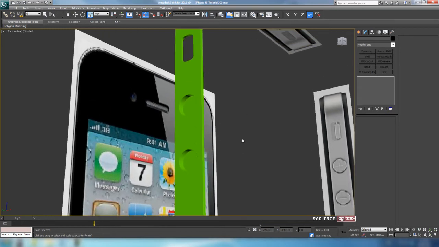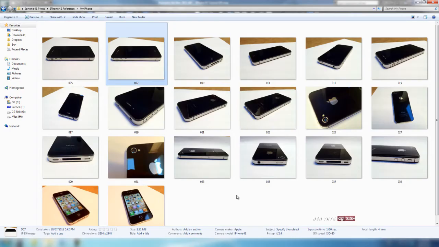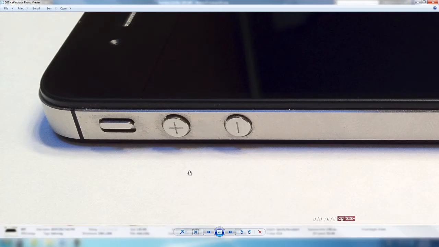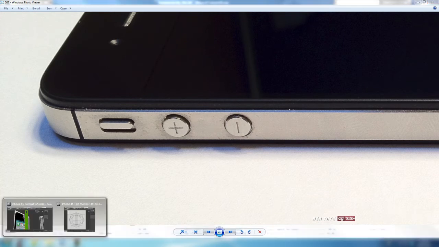Okay, so let's take care of these buttons now, and let's go back and look at our reference for a second. Let's look at that same image. Okay, and you can see the buttons obviously have the plus and minus symbols cut right into them, so we're going to do that. And we'll do this one afterwards. I think we'll get these in first. Okay, and if we create this plus one, we should be able to create obviously this minus one out of that one, minus the extra slash obviously.